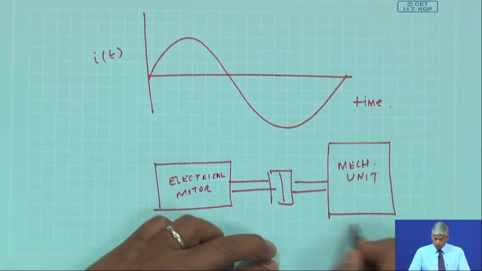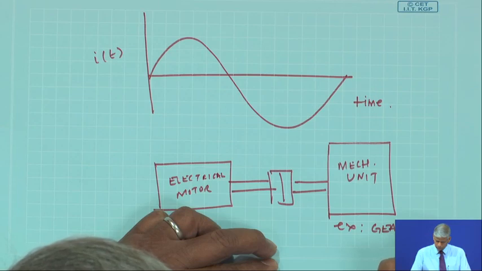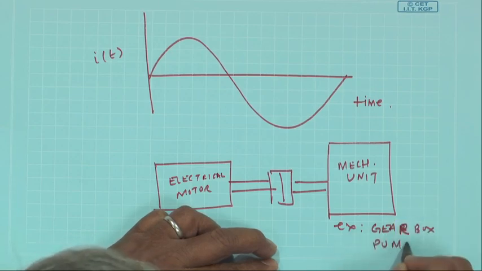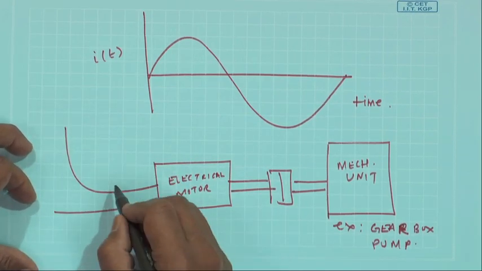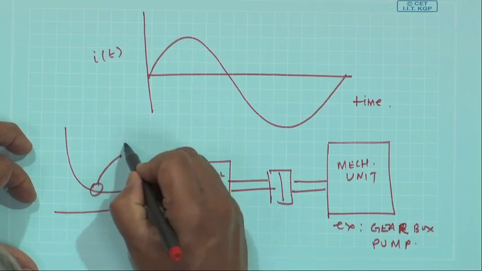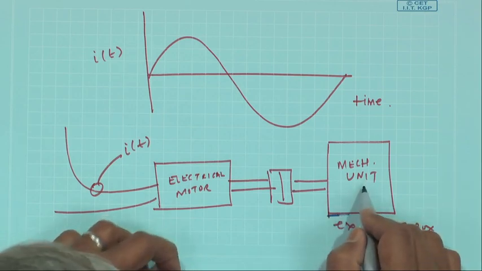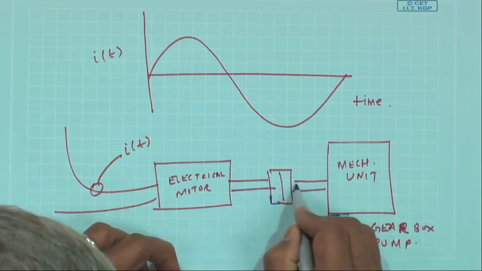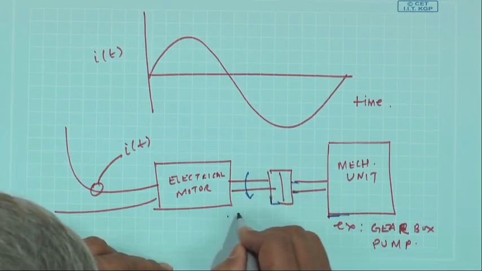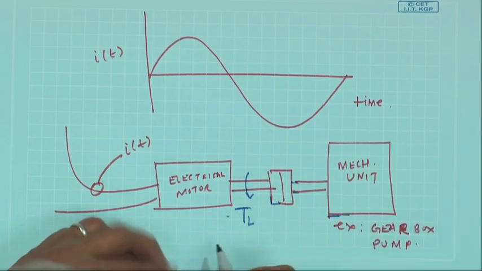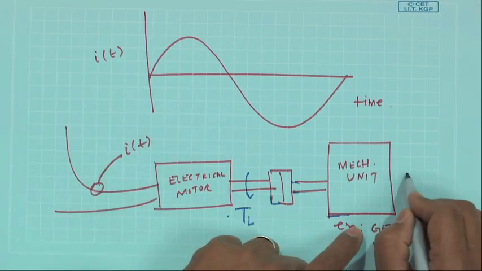This could be a gearbox example, or a pump, etc. But then this motor is fed with a conductor wherein I can measure the current. So, if there is any defect in this motor, in this mechanical unit, it is going to influence as a load torque on the motor.